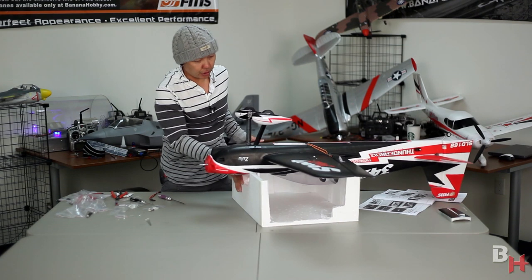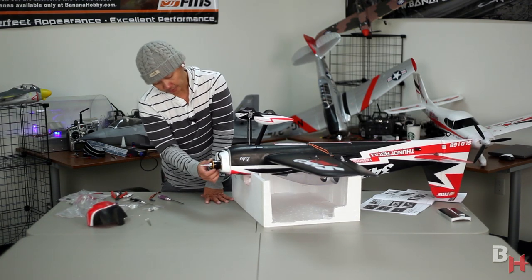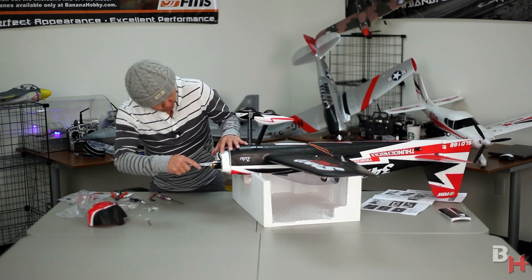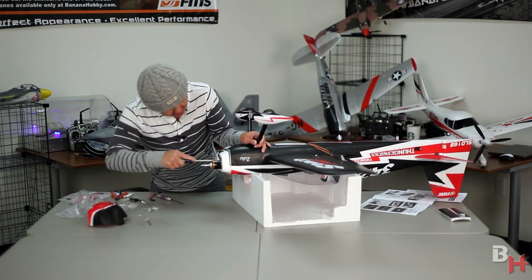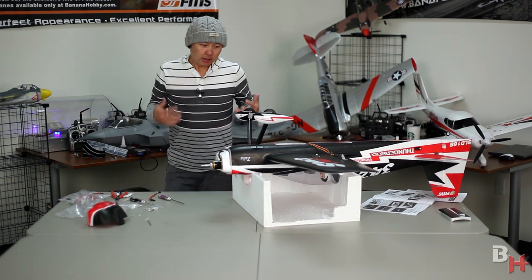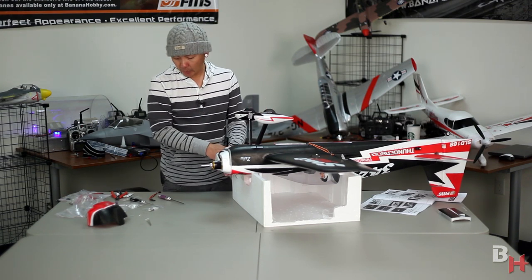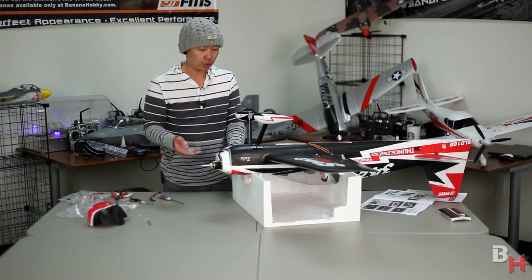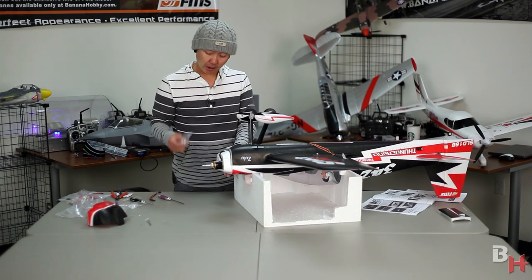Now that the wing is bolted down you can see the cowling is magnetic and you have your 760kV brushless outrunner. Do a once-over to make sure all screws are tight. I don't mount the propeller until it's the last thing — during the build and radio system setup you don't want that big propeller spinning around. Now we're coming up to installing servo control horns, so go ahead and get your radio system plugged in and ready to go.